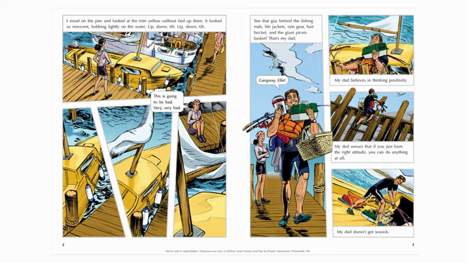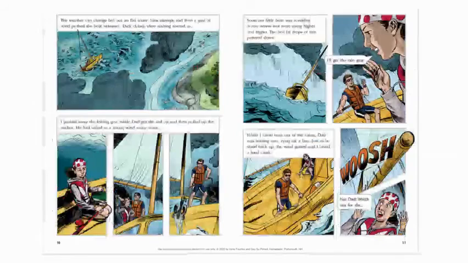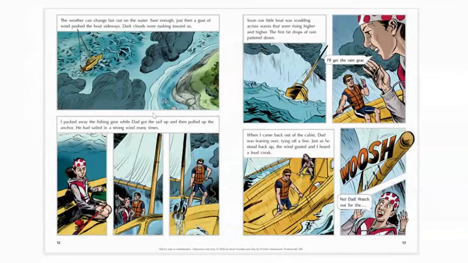So there are some sailing terms in this book. Okay, so let's go to page 12. You may or may not know some of these terms. Let's see, what does it say? Anchor. Okay, so you pulled up the anchor. So this is called an anchor. That's the part that helps you stay still, right? That helps you stay still when you're in a boat, like if you don't want to move further. It drops down and holds the boat still.